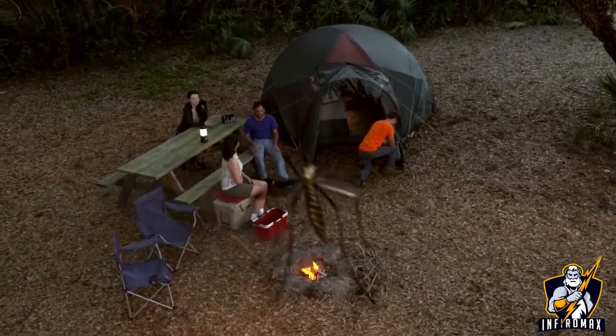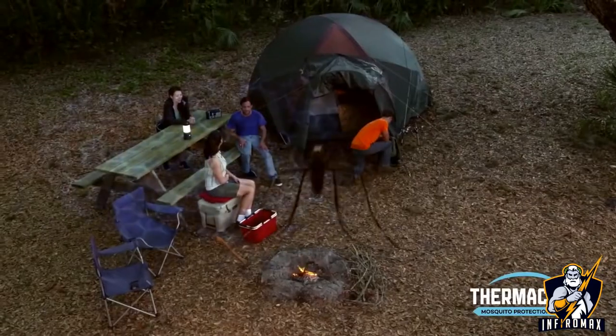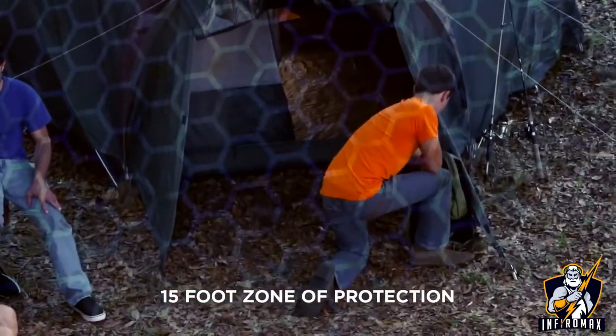When the sun goes down, the mosquitoes come out. And so does the Thermacell Camp Lantern. It provides 300 lumens of bright light and creates a 15-foot zone where mosquitoes won't bite you or bug you.